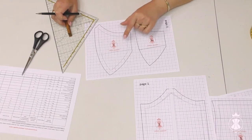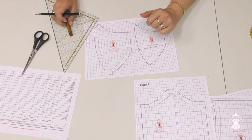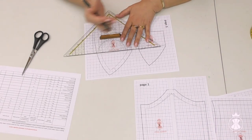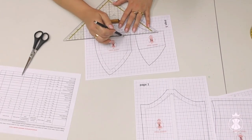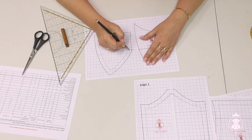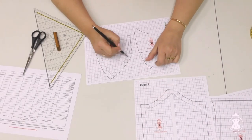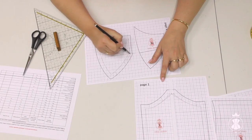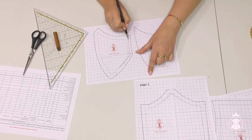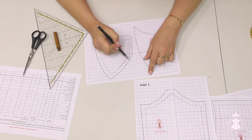I should make similar alterations on the central cup piece. I need to enlarge this piece in half size — that is, I need to shift its central line by 0.5 cm. I draw the horizontal lines through the start and end point of its center line, then shift this line by 0.5 cm. The seam allowance line on the central piece of the cup is also shifted by 0.5 cm toward the center.